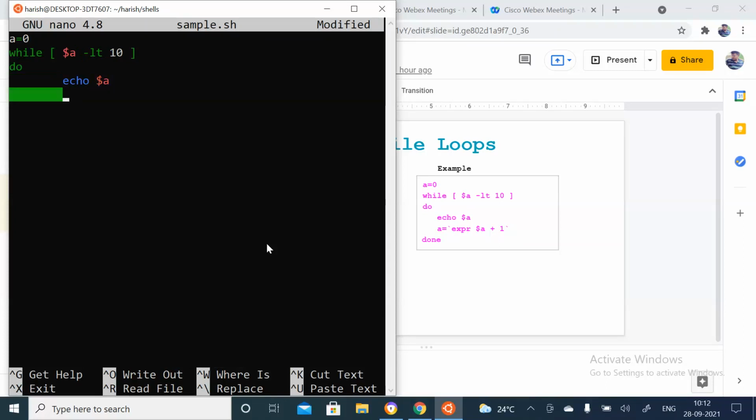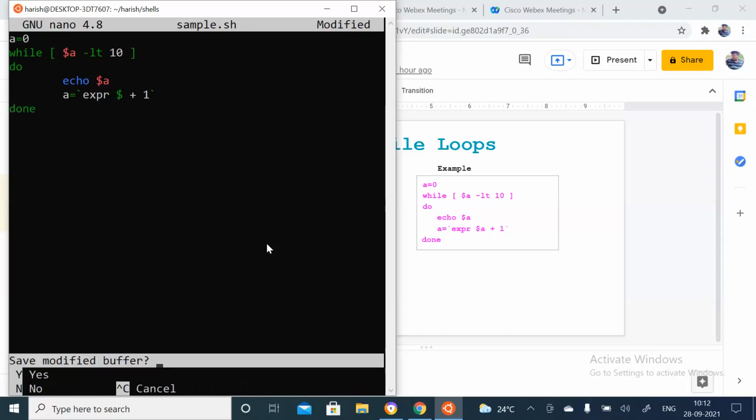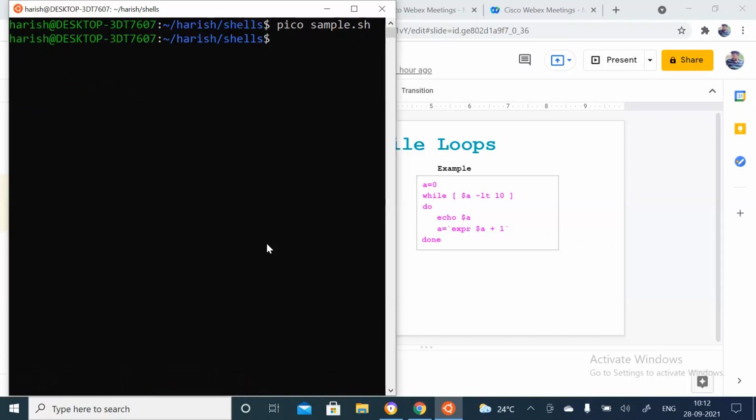First I'll write the statement as it is: echo $a, and expr $a plus 1, then the closing. Just save it and run it.